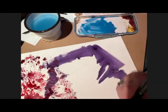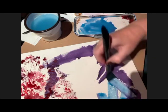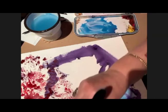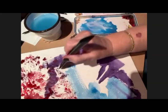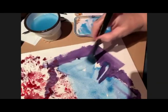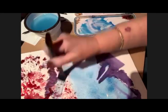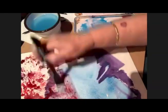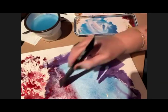Okay, and then I told you I wanted to get over there and kind of score it. Now, some of the purple is picking up, which is kind of cool, I think. This is one where you don't want to think too much. You want to just let it go. And what happens when you get to the red? What do we do there? Okay, well, I'm still thinking about what to do there, but you can see how the square brush makes more sense. So I'm going to go over here. I'm going to go across there. Now, if I was doing this by myself, I probably would not have gone over that red that quickly, but it's not terrible.